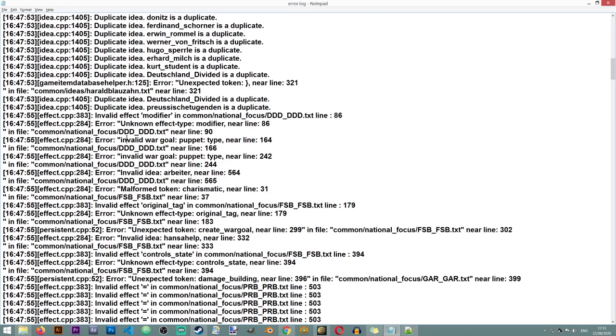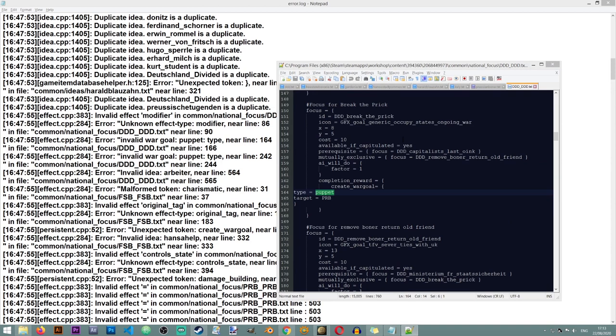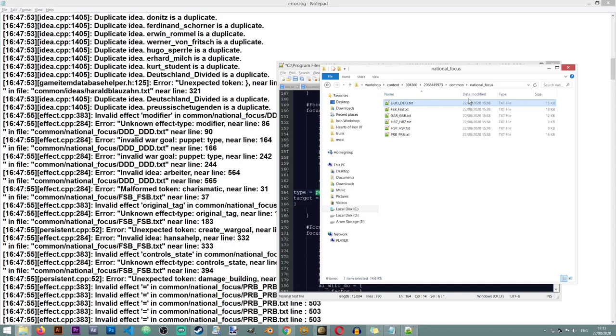Invalid war goal puppet. That's interesting. I want to actually take a look at that. Let's see, national focus, DDD. Okay. Let's take a look at that. I'm just interested to see what this is. Create war goal. Type puppet, target PRB. Yeah, I'm not sure that the war goals are actually named that way.